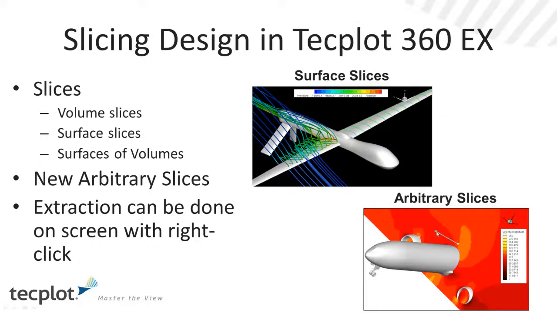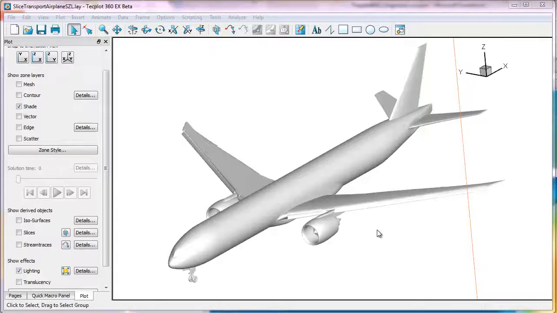We've introduced an arbitrary slice, which allows you to, as a user, orient the slice by changing the normal. So you can orient the slice with a key feature in the flow domain. In addition, you can now extract information via a slice just with a simple right click. And that's been something that people have been asking for a long time. And so we're very pleased to have made that change to the way that we do work, and we'll talk about that during the demo.